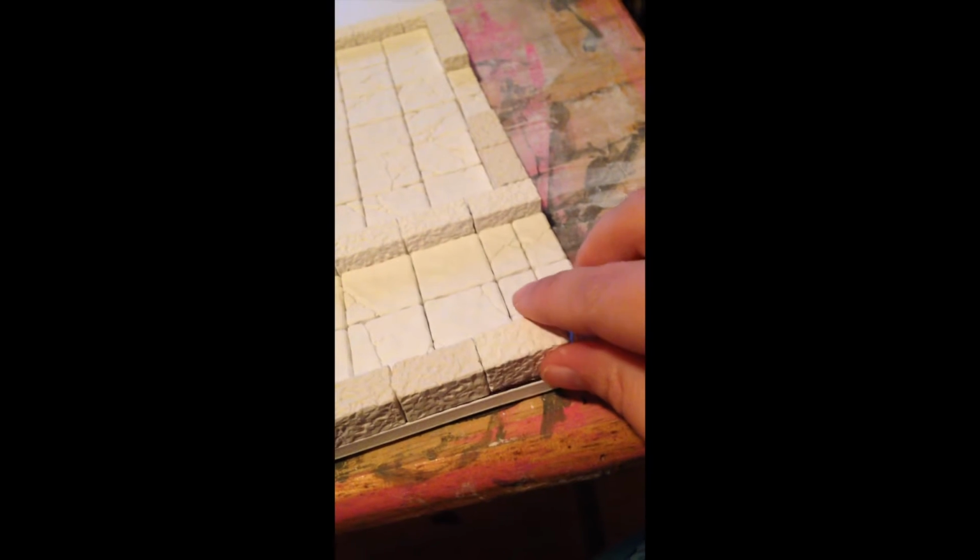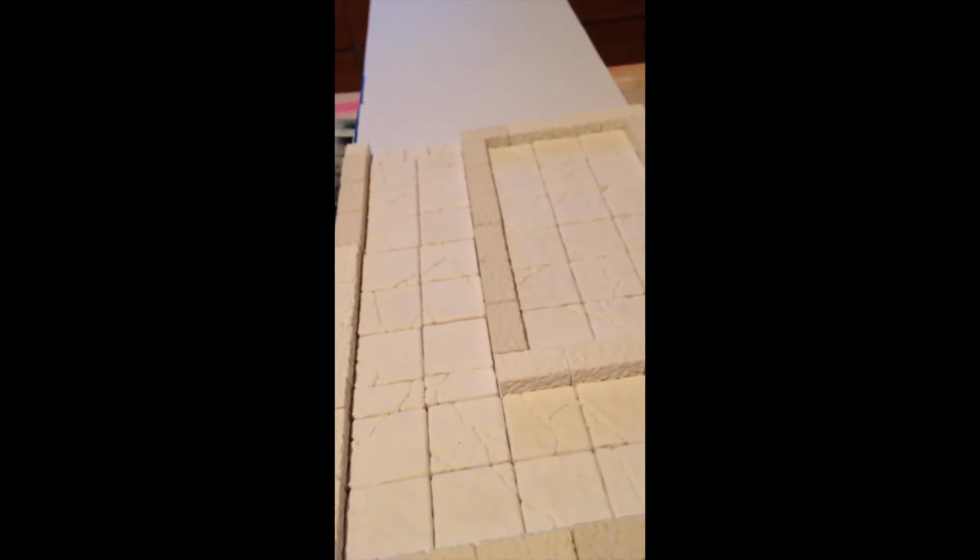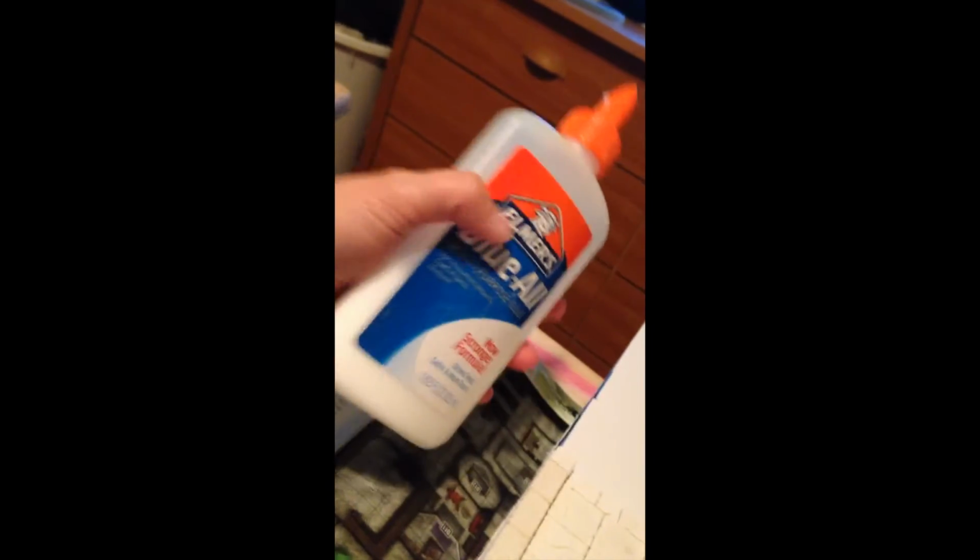I've laid it out. These are not glued down yet because I like to at least lay it out first to see if it'll fit. I have no more tiles, so I'm just going to glue this down. And all I use is just regular Elmer's glue. You can use tacky glue, you can use super glue, you can use whatever you like.